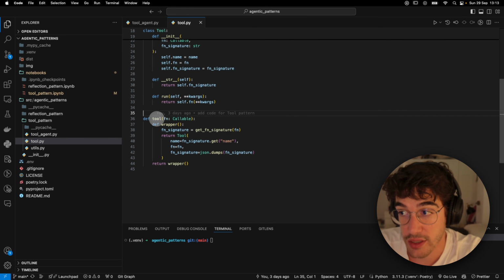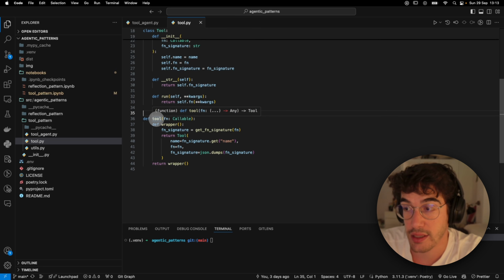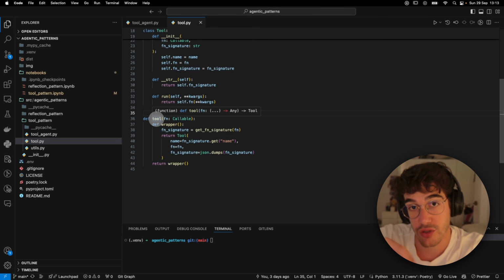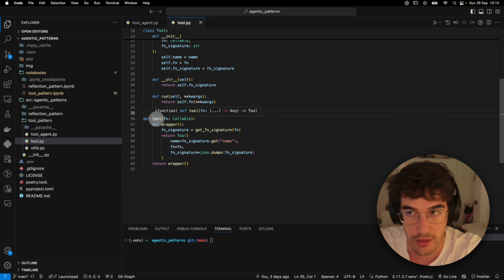And then we have this tool decorator that can be used to decorate your Python function and to automatically transform the Python function into a tool object.